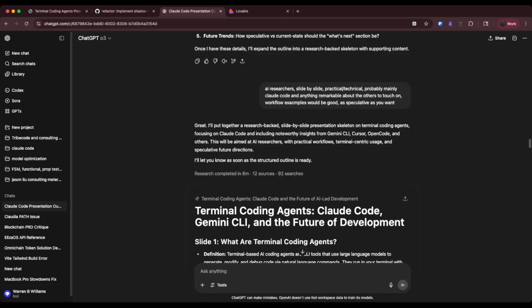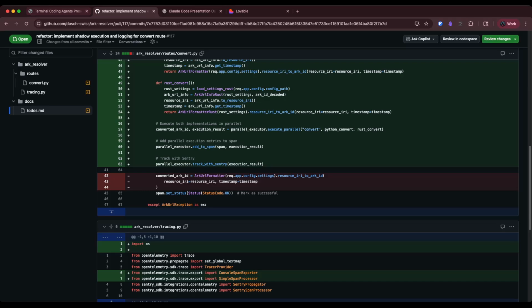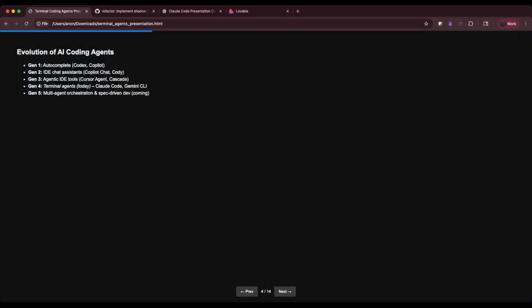But generally speaking, that's the Gen 4 divide: it can and will realize it has run into a problem, see linter errors, attempt to correct them, and run the test to see if they pass. If they fail, then it'll make a new to-do list and keep trying to fix them until they pass. Oftentimes, this is not something you want to let it do, because we've all rewritten the test to make it pass before, and Claude loves doing that too. So that's something to watch out for.